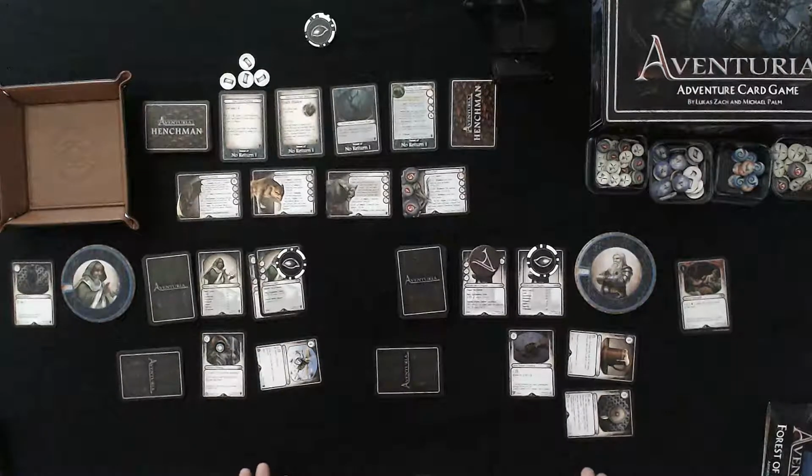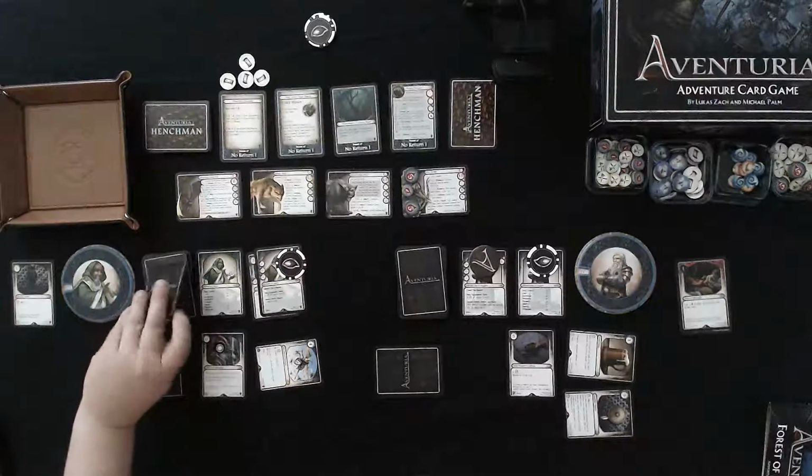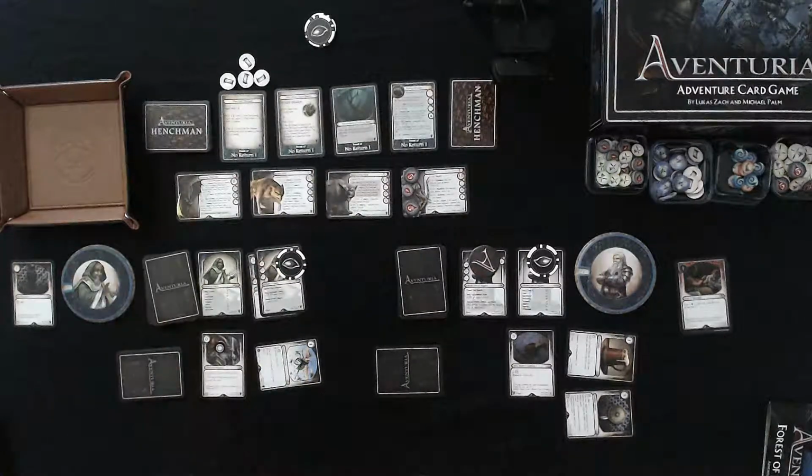Alright, so let's go with our next turn. So we're going to go through the normal sequence. And that sequence is, we do any start of turn effects. There are no start of turn effects. We draw 2 cards per hero from the draw pile.